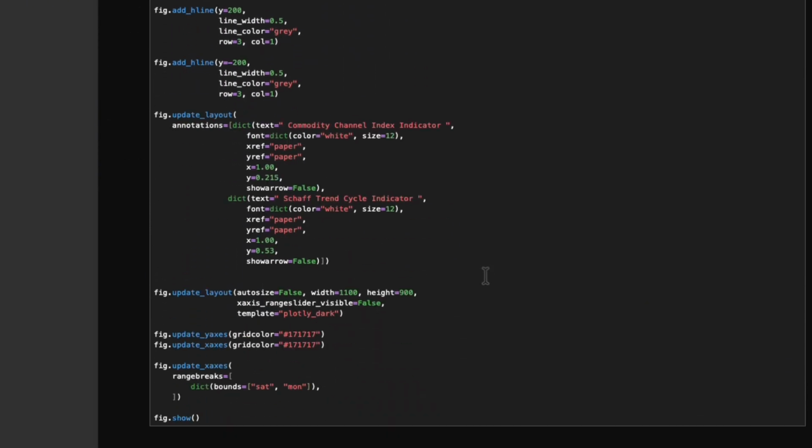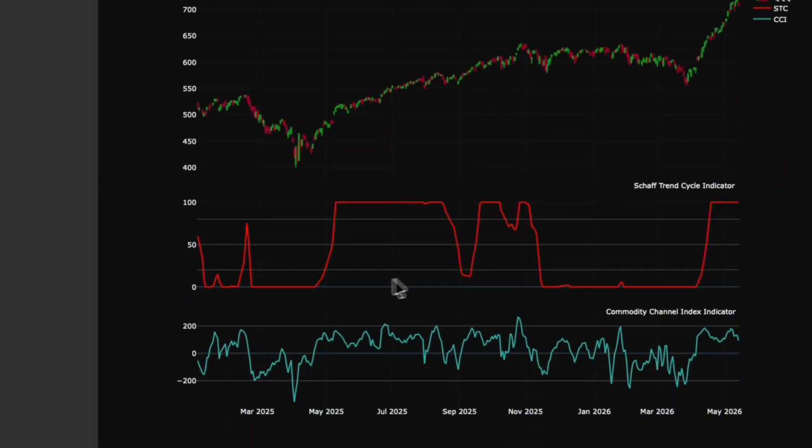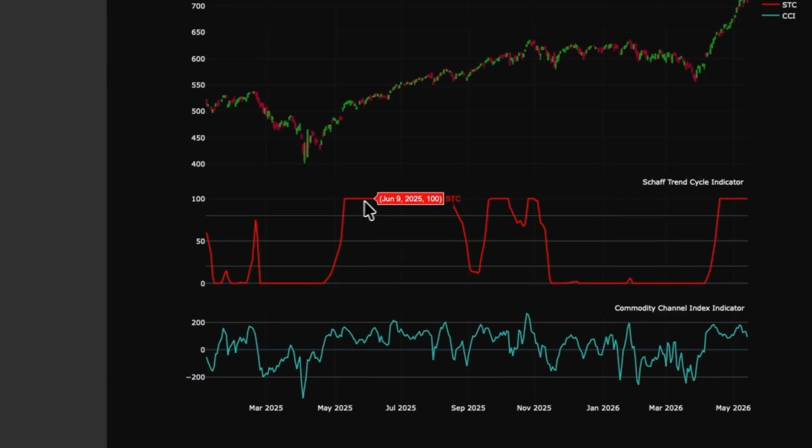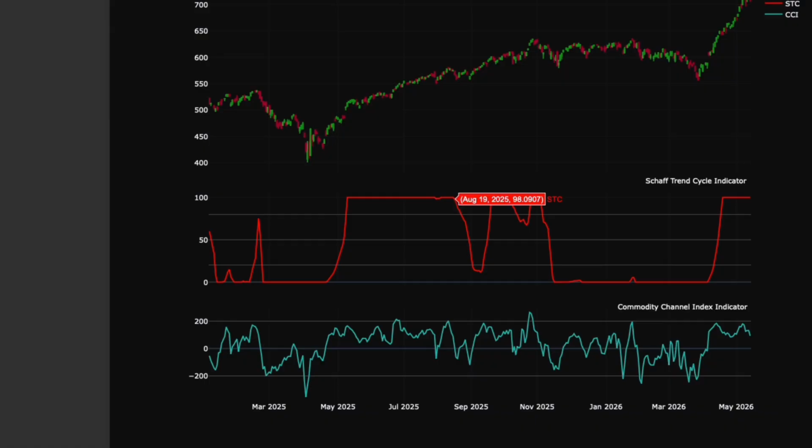So for our parameters then, rather than waiting for Schaff trend cycle to go above 80 and stay above 80 to indicate bullish trend, instead what I'm going to say is anytime it's above 20 effectively, we're going to consider that bullish. And we will look for long positions as long as Schaff trend cycle is above 20.